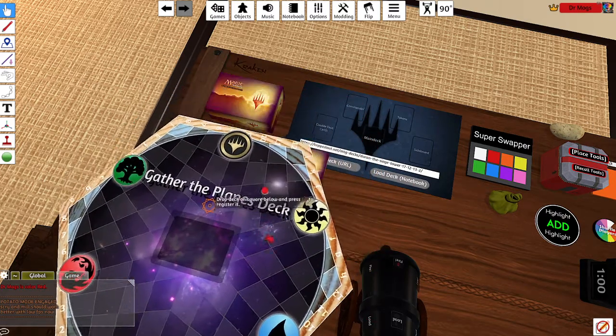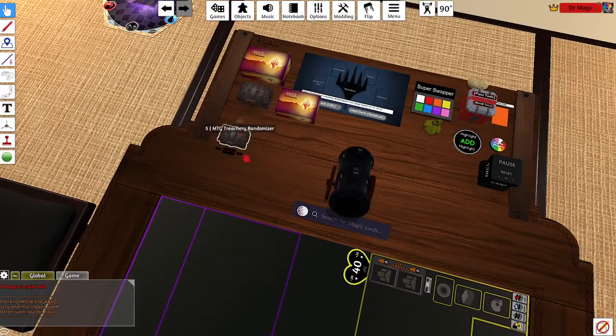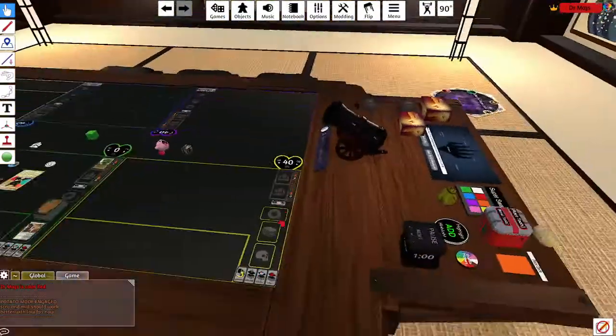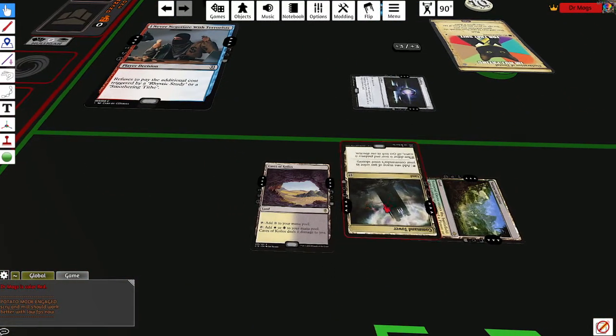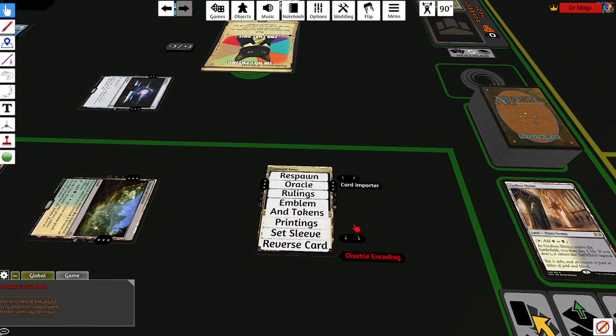You got some plane chase. God knows what that is. Treachery. Who cares? You can put in single cards here. Don't know why you'd need that. Oh, and sometimes, let's see, what cards have I got here? A Command Tower, perfect. Yeah, this will be my last tip.